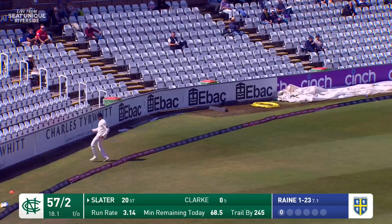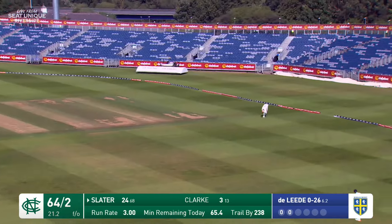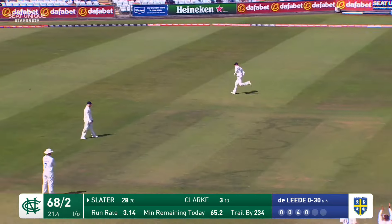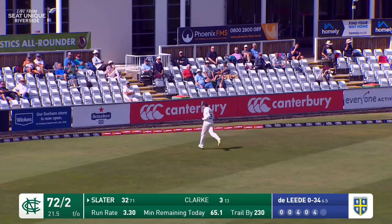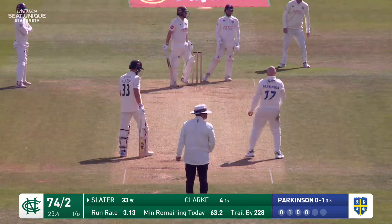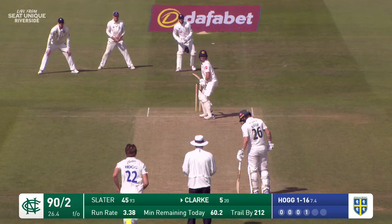That's gonna race away to the boundary, the chase is gonna be in vain. The ball goes over the head of the leaping man and it's gonna go one bounce and four. Drives and finds the gap as well, punched into the ground on first contact and then races away through the side — another four. Down the track to invite Slater onto it, but Slater's timed that well. A little maybe too wide as well for Parkinson — slashes through the offside for four, to be at 345.